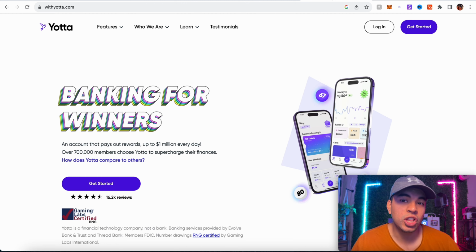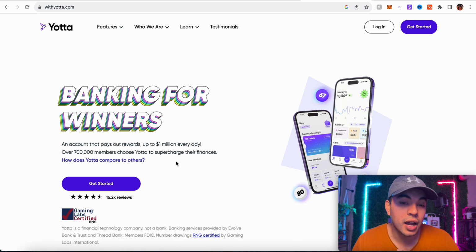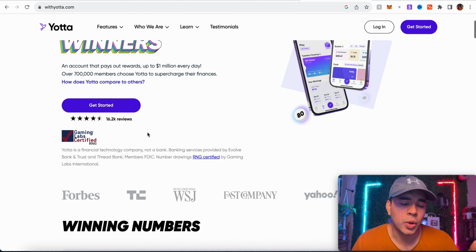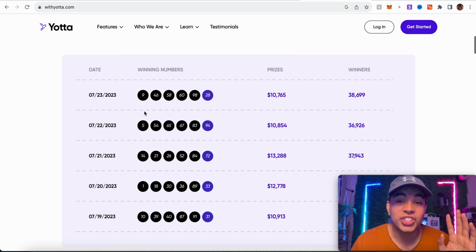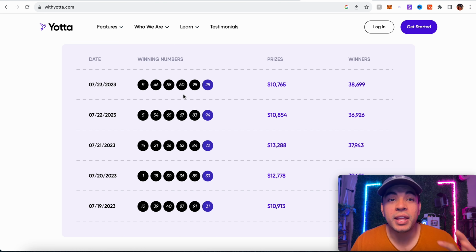The reason I say that is because when you look at something like Yoda, which has nothing to do with Rollbit whatsoever, but I'm just going to use this as an example, it is a high yield savings account. And what they've done is that you either have the chance to earn, I believe, like 4% on your money for yield, or the possibility to win every single week up to $1 million. This was actually a startup company that started, I believe, like 2 or 3 years ago now. And because of the lottery system, they actually have expanded like crazy. And I think just innately humans like the idea of possibly winning big, right? Rather than maybe compounding your money over time.